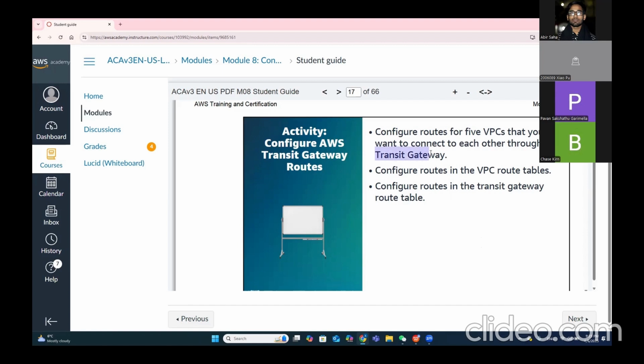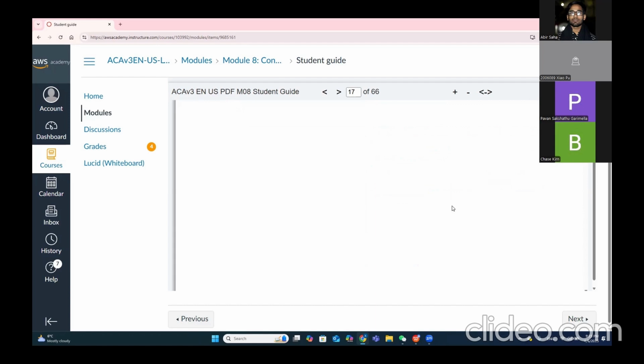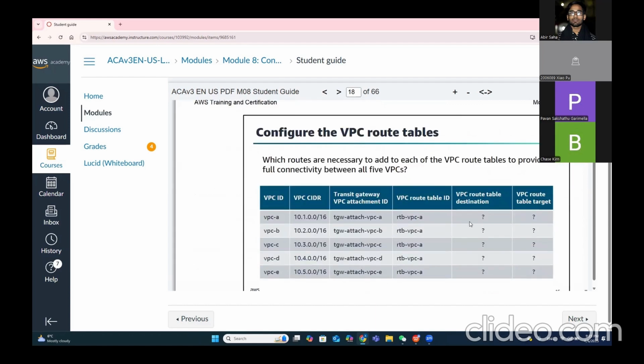As I said, the Transit Gateway is like a central access point, like a center. For this slide, we configure the VPC route table. It shows which routes are necessary to connect each VPC to the others, and we can see the VPC ID and CIDR.